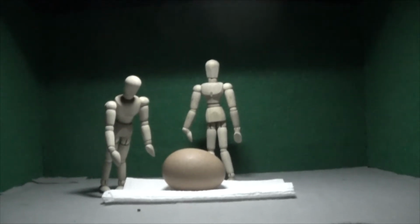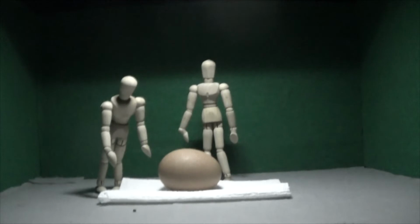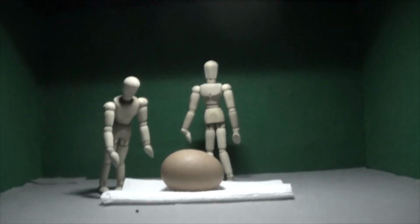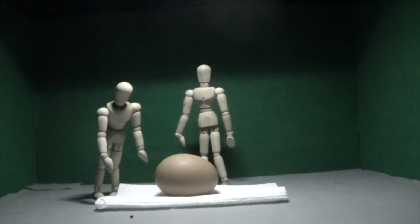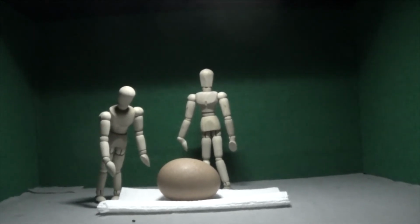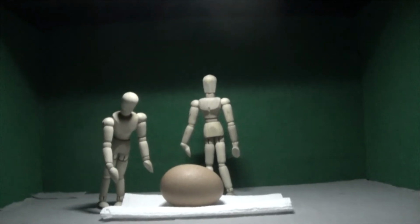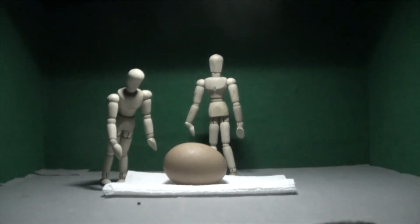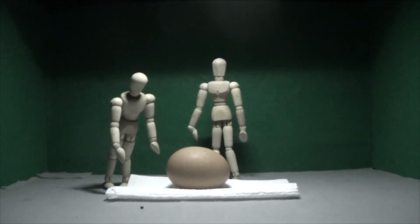Hello, I'm Professor Wood. We're going to be finding out today whether or not water can actually be on a globe. We all know that water on a flat surface will spread out over time. We'll get into that in another episode. Right now what we want to know is if water will actually fit on a globe.